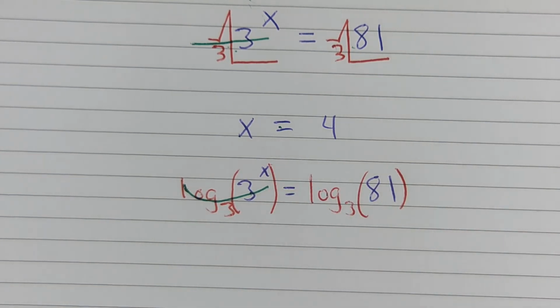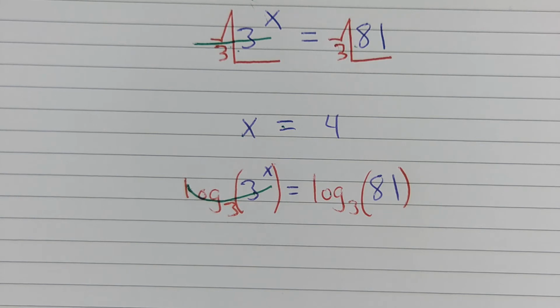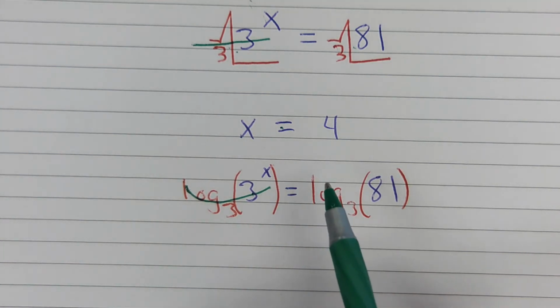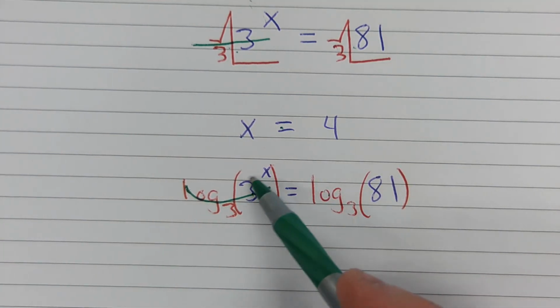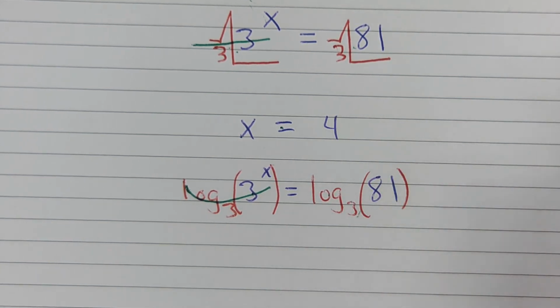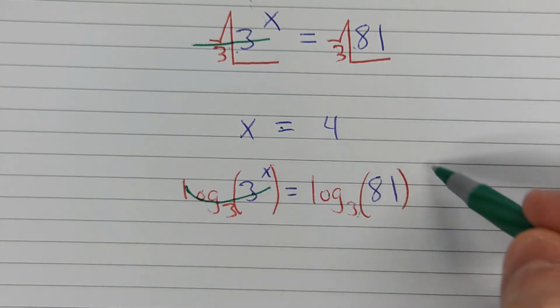Yes, Nick? Multiplying log base 3, like... I'm not multiplying. It's an operation. It's like square rooting. I'm taking the log base 3 of something. Like the log base 3 cancels out that 3, exponential base 3, because they're inverses. It's like plus cancels minus. And then the x falls down, and how do you get the 4 from looking at that log base 3? Because you know that 3 to the 4th is 81.